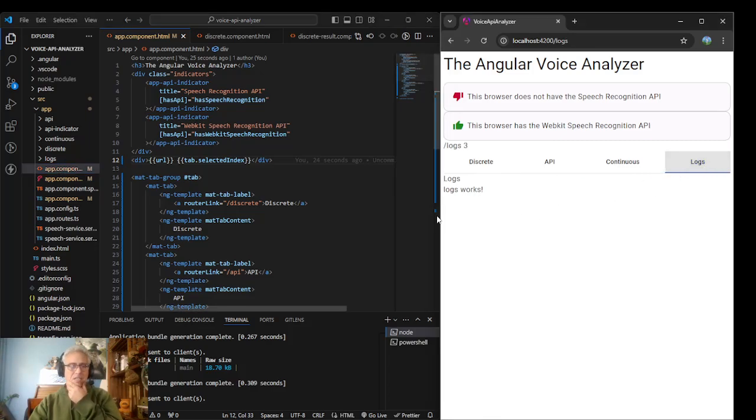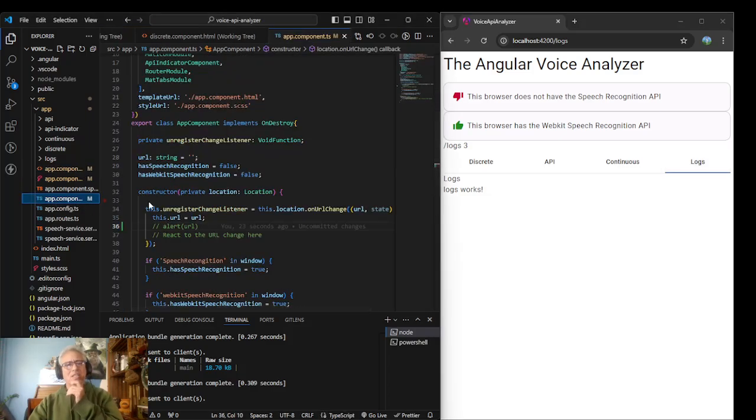But we need to access it from the TypeScript. So I believe we need to create a component property that is bound. I don't know if bound is the right word, but that gets a reference to the child, the view child.